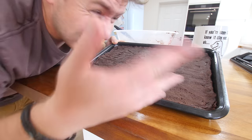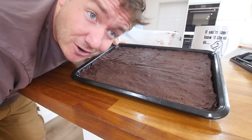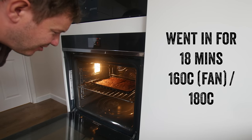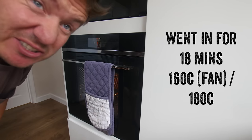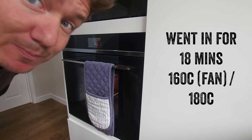All right, I'm really happy with that. There's a couple of marks, but I've leveled it out as best I can, and ultimately it's gonna get covered both inside and outside in chocolate. I don't know what's gonna happen here. It's gonna get hot in the oven, but other than that, it could go wrong. Let's find out. See you in a minute.